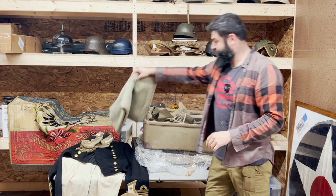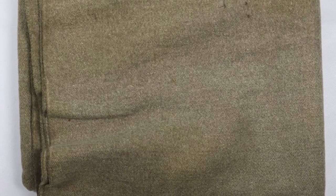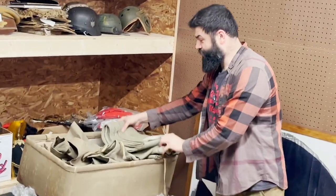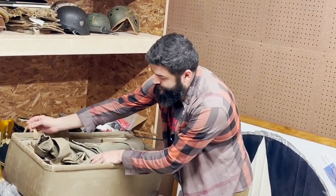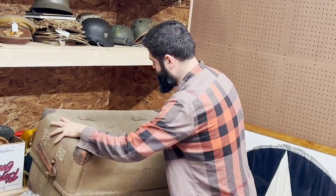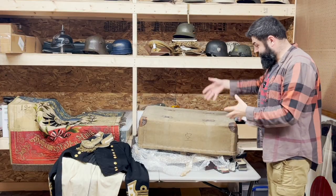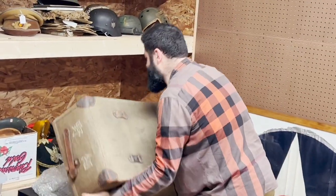And here we can see the last item in this load, this is a blanket, and this blanket is dated 1943. So all these items we will pack here, then we can fix it with straps and cover like this. So this is an original Japanese trunk with all these figures. And look at that.